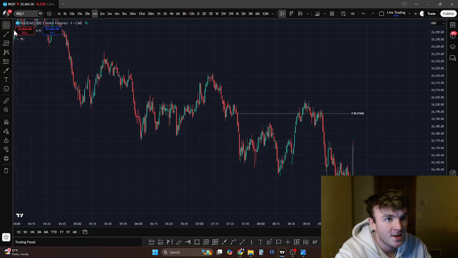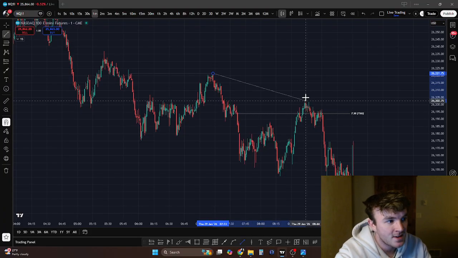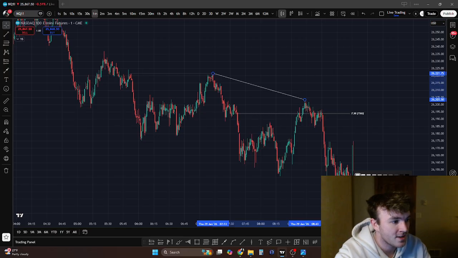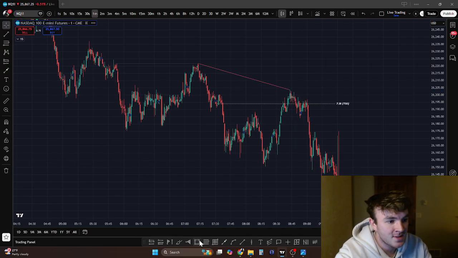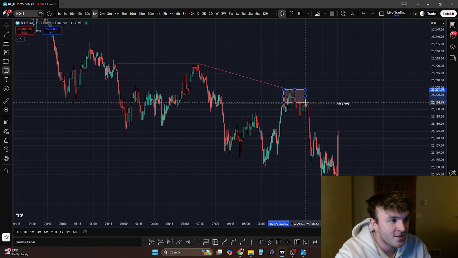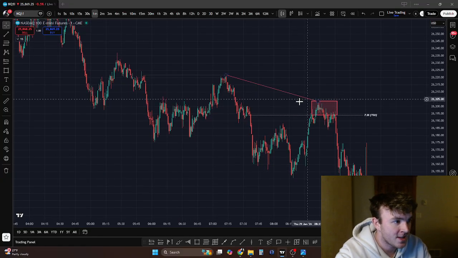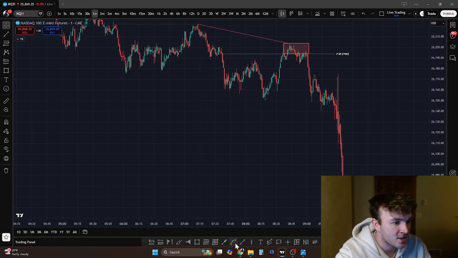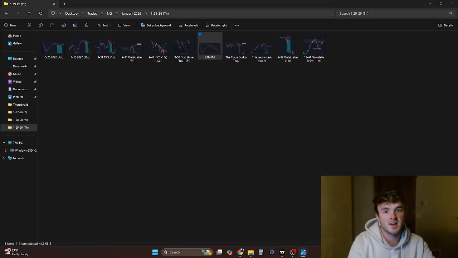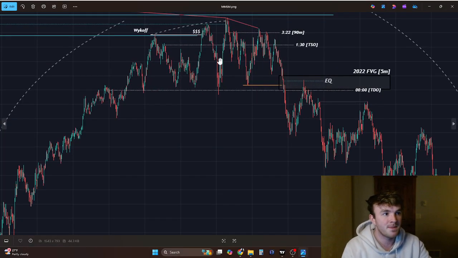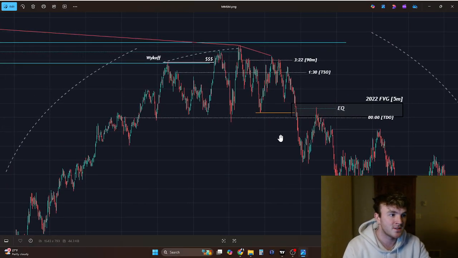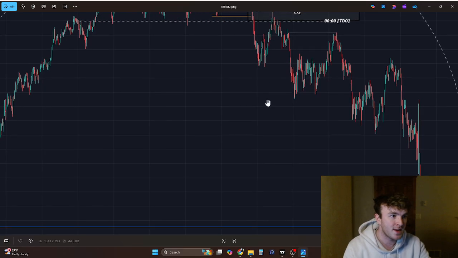And how did it do that? We had an SMT with this high. So SMTs with true opens guide the market. So when you get SMT with a true open on one side of that true open, it's going to guide the market towards where it wants to go. And you can see that's the case here, right? Boom, SMT with this true open, expansion the opposite direction. Do you see how this is occurring in the market over and over again? Right? SMT with true open, expansion. True open manipulated, expansion.